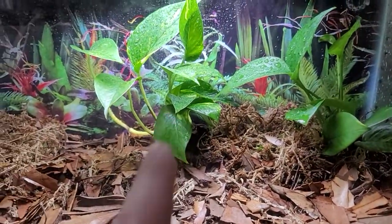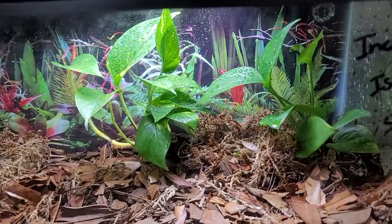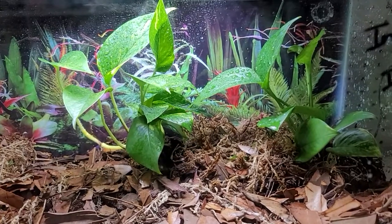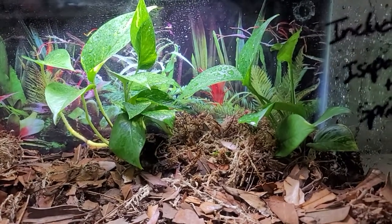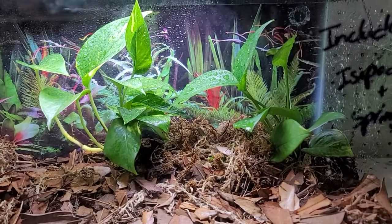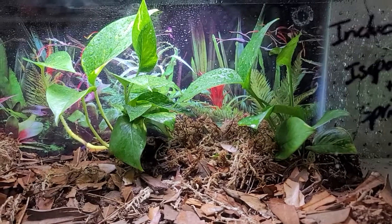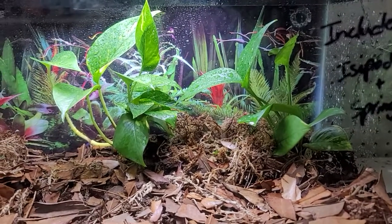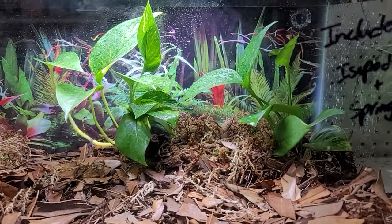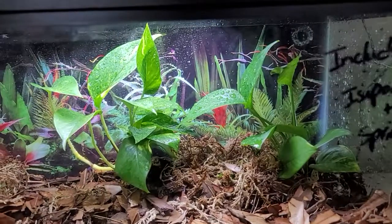What about this plant — can certain animals be around it, or do you need to be careful? This one does just fine with any kind of gecko or snakes. It's pretty safe all around. You do want to be careful if you introduce any other plant into the tank — just make sure you do your research. These pothos in particular are fine. Though I probably wouldn't want them in with a bearded dragon.